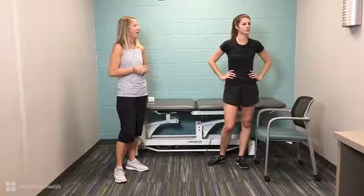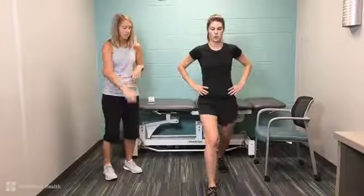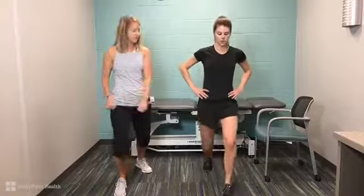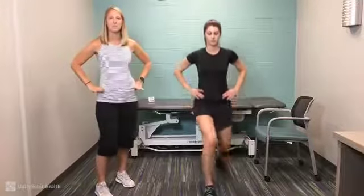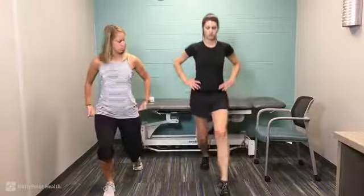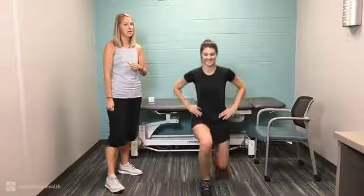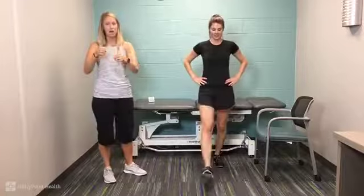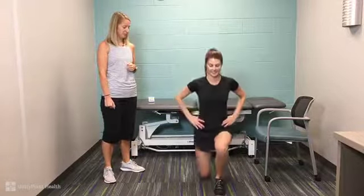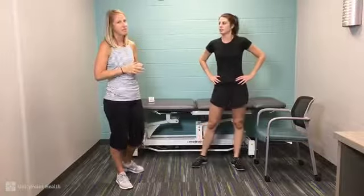The 7th exercise is lunges. Maggie's going to show you a forward walk lunge — 10 on each side. She's doing a good job keeping those knees in alignment with her ankles. You never want the knee to fall inwards — that's one of the most common mistakes. Maggie is also doing excellent at keeping her pelvis level, keeping those glutes nice and tight so the pelvis doesn't dip when she comes down. We'll give everybody a 15-second rest break.